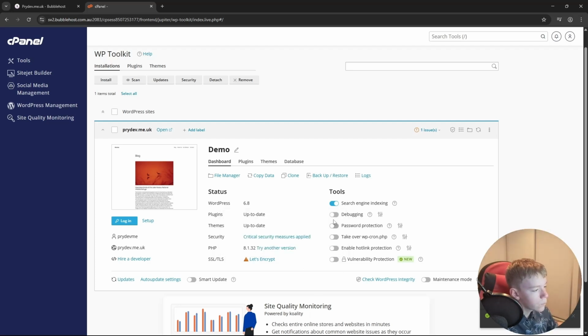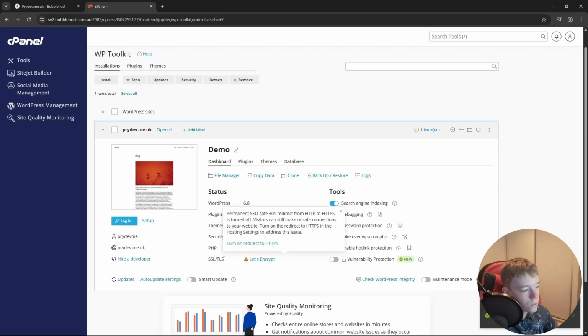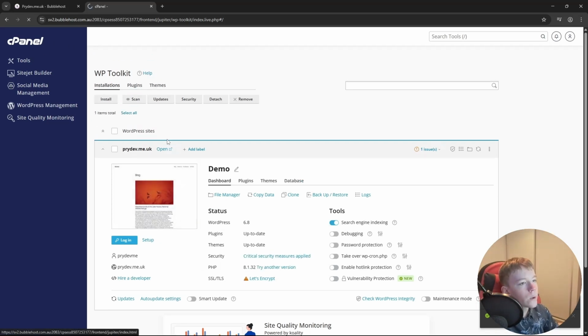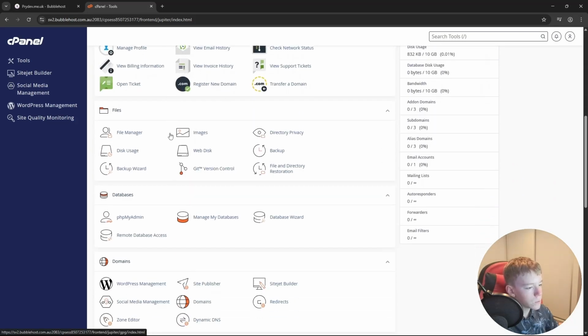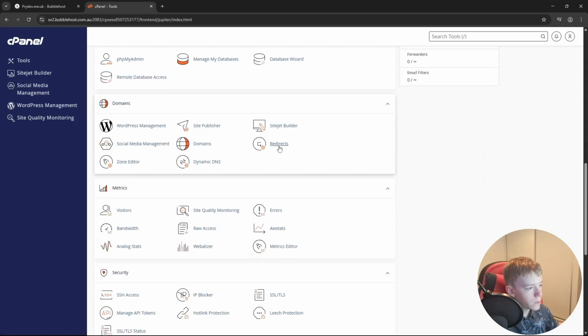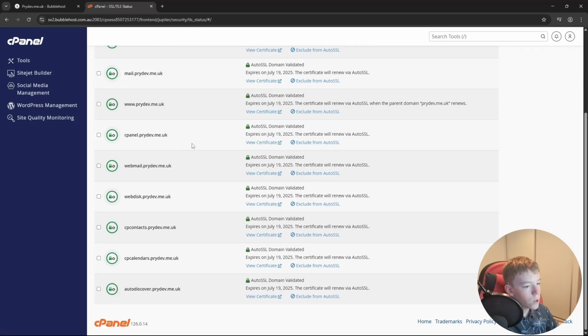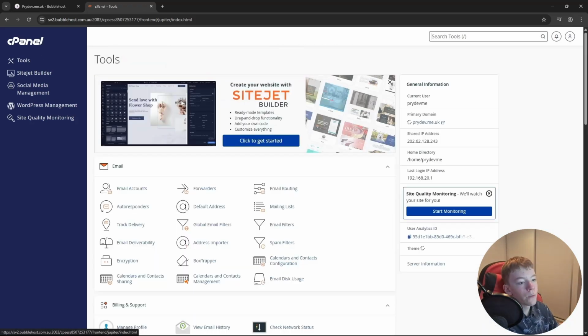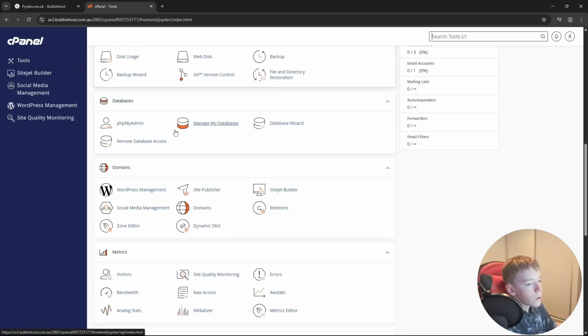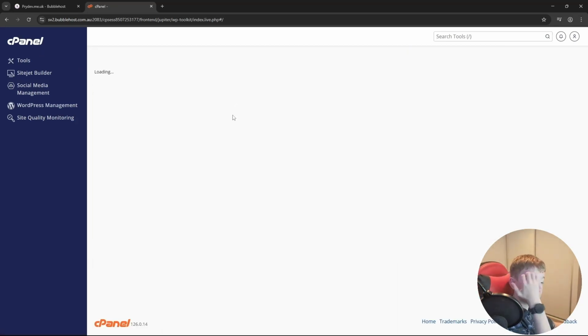So we will need to turn on automatic SSL. I believe it's already installed in SSL. Let's check. Oh, yes. So that's perfect. It needs to be all green. Okay, back to WordPress management.